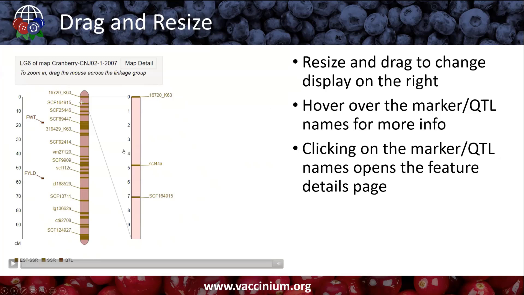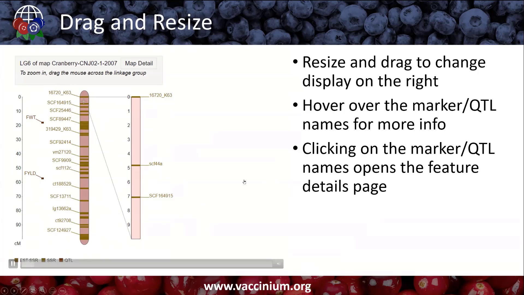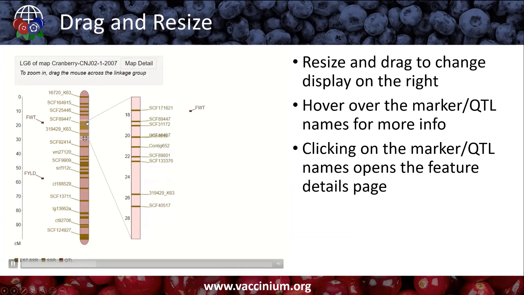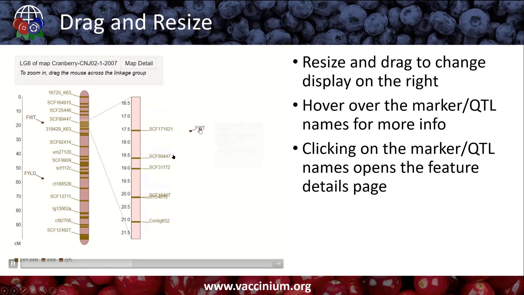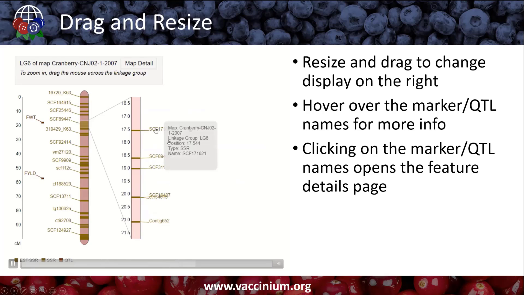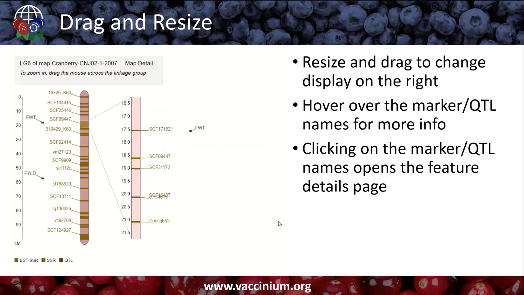On the left we have a general view that has some of the markers and the QTLs, and on the right is a more zoomed-in detailed view. As a user, you can control what is viewed — you can change the size of the box and move the box. When you hover over the marker and QTL names, you get more information. When you click on the marker or QTL names, it takes you back to the feature details page. We can see here's our QTL we were looking at, and here's the associated marker.